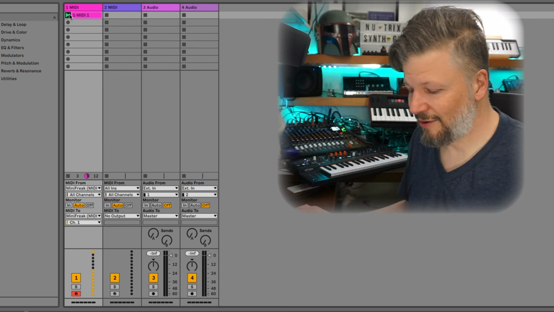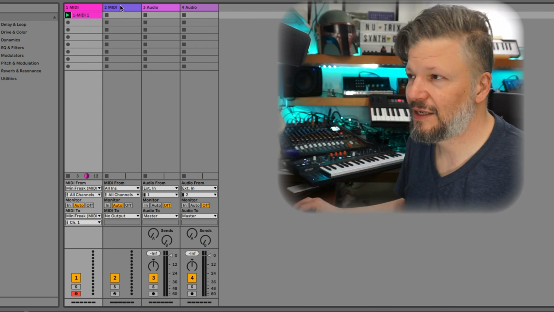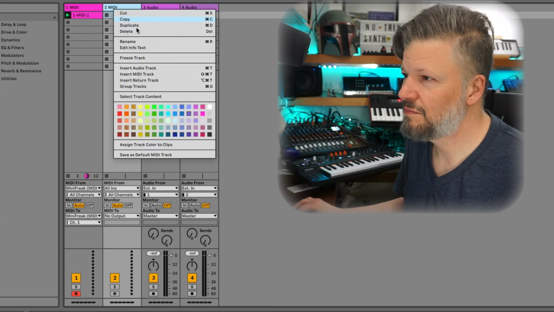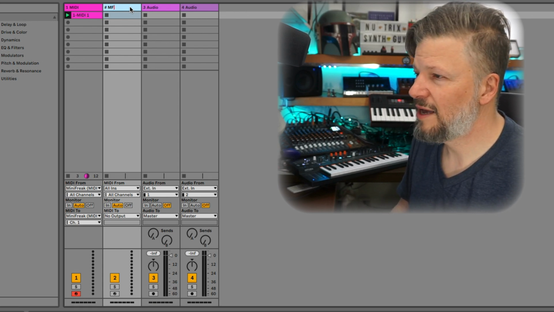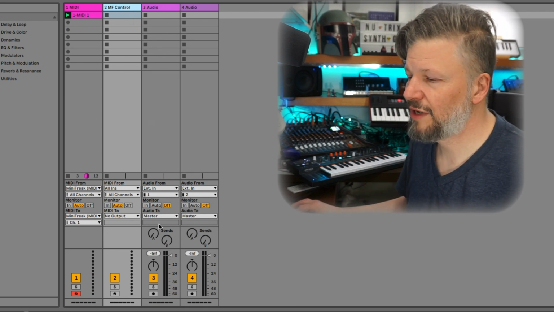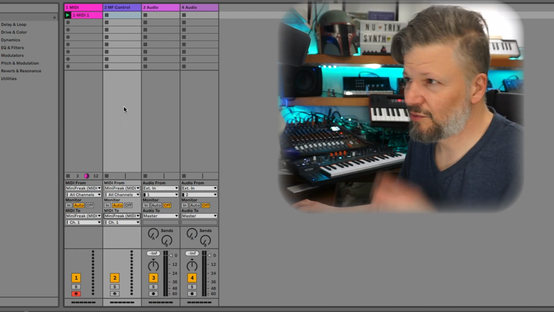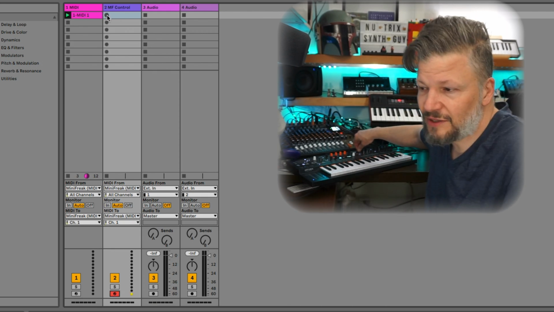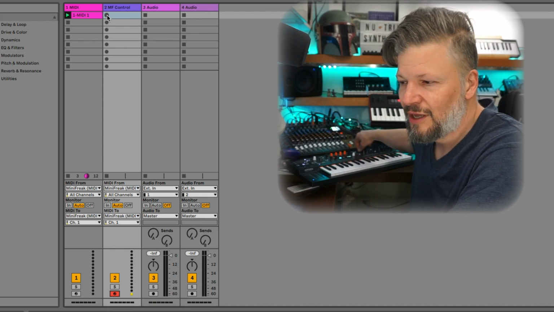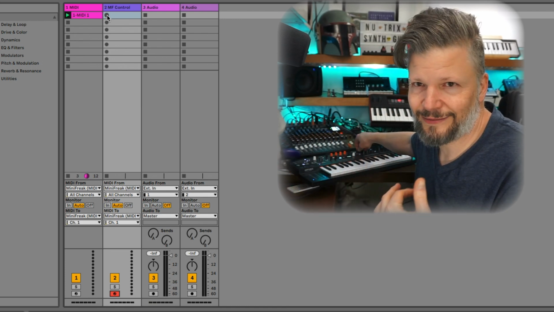So what I like to do now is add the controllers, but this is just me. Not everybody does it this way. I take another track and call it MIDI control, or MiniFreak control. In this one, I'm going to have the same input, the MiniFreak coming in, and the output is going to be sent to the MiniFreak. But what I'll record in this one is just the controllers, just the knobs changing. When I change a knob, you see the value. It's not a lot of information, because it's just a knob saying plus, minus, whatever it is. It's just one controller, so it's not as many messages as notes and velocity.